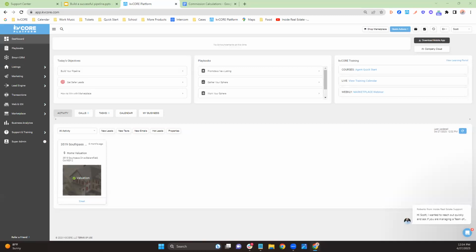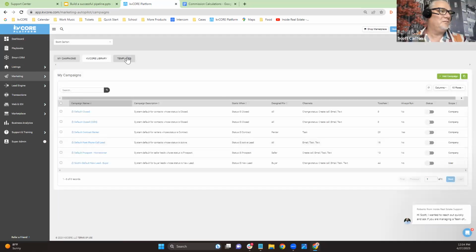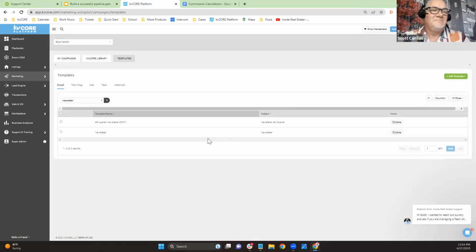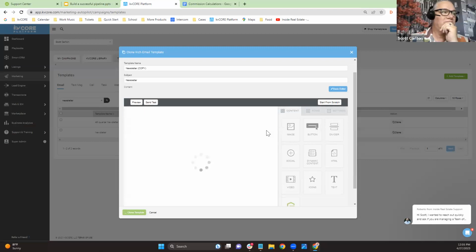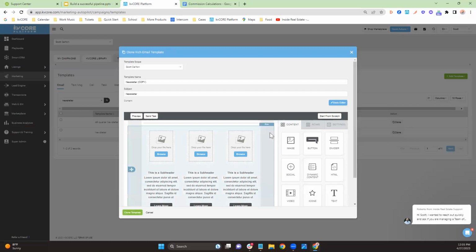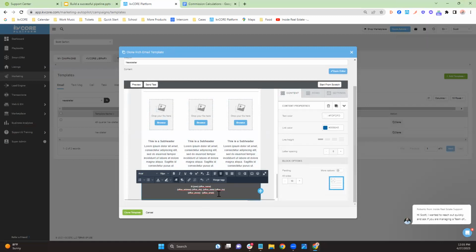I have a question. If you go back into Smart Campaigns and template and then newsletter. Oh, there's none there. If you could go into one of them and look at the bottom. I guess you have to go to clone. Now, what happened with us, we're new to KV Core and we did not have the unsubscribe at the bottom. And I tried to make a new one. Let's go all the way to the bottom. See the gray area there? Does that have an unsubscribe in that one? We had to put a new merge tag in for that.